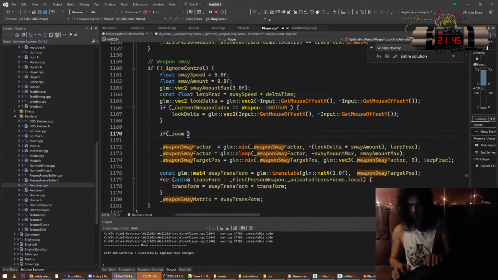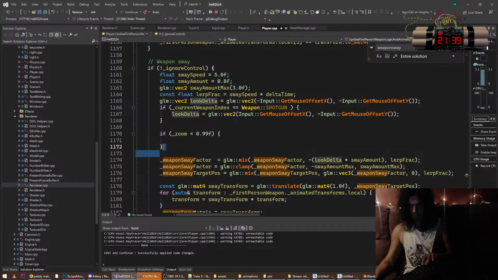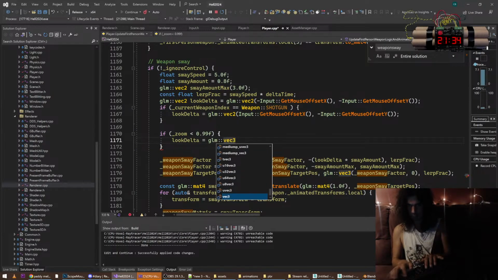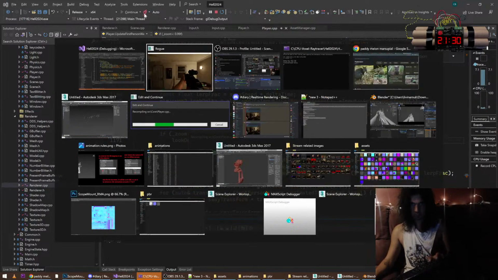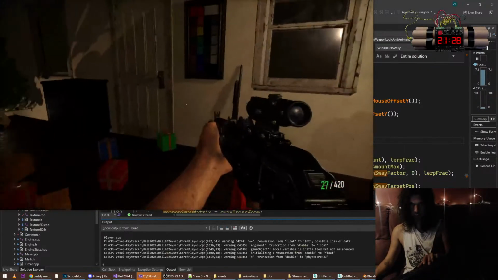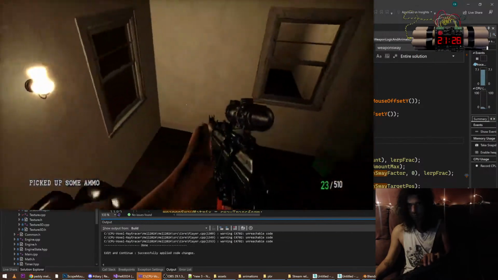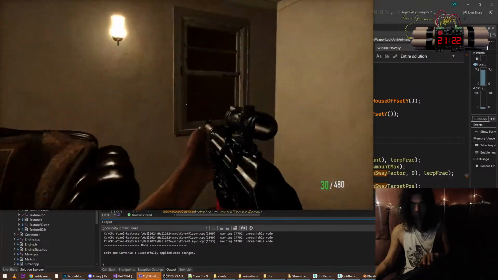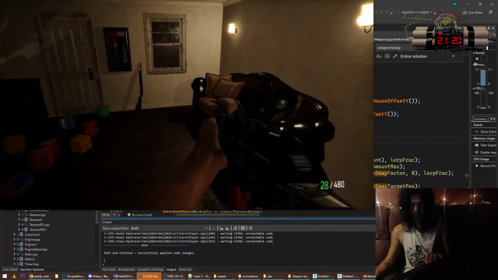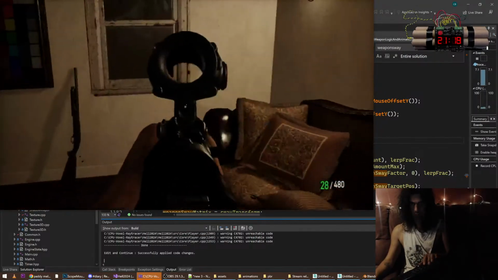If the zoom is less than that, just don't do any weapon sway, please. I think that's how it works. Cool, that's good.